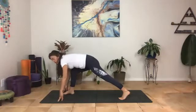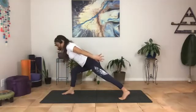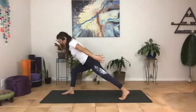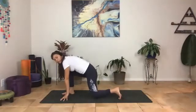Can you press down so much and connect to core that you can lift off the floor like this? Maybe even bring those hands behind you. Draw that neck in. Feel super connected in your whole body. You can sustain this even if we needed to for another minute. If not, find a way that you can. Let's take deep breath here.